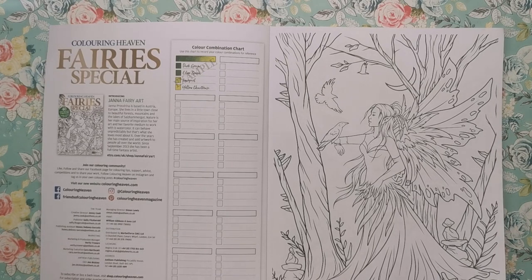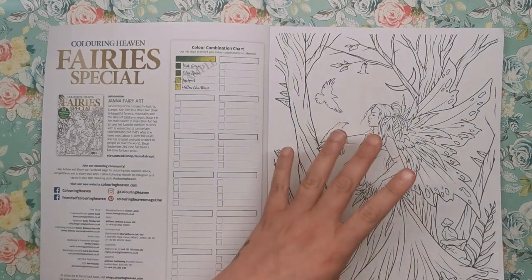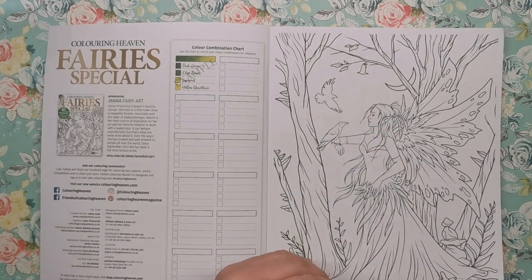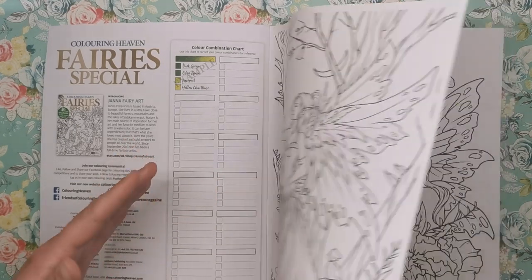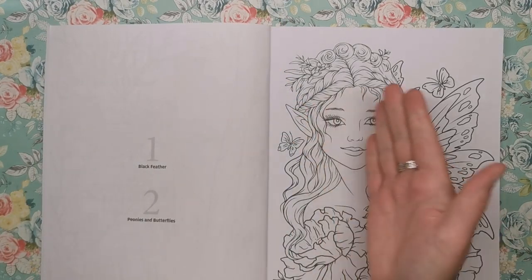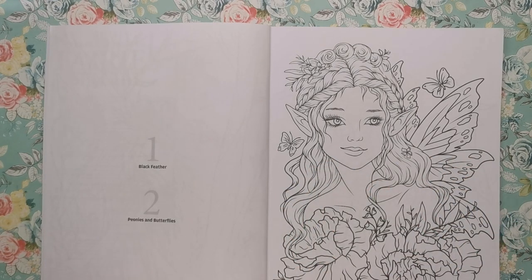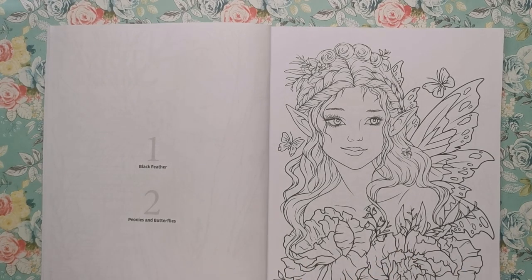Beautiful illustrations, as you can tell from the cover. Some of them are zoomed out a little bit, showing more of the background, and the fairy takes on a smaller stature as the central focus. So you don't have to deal with a lot of skin and close-up areas. But some are quite close up — we've got the fairy's face and then her collarbone and shoulders kind of turning into this big wreath of flowers. There is a distinct difference in the level of detail throughout the book.